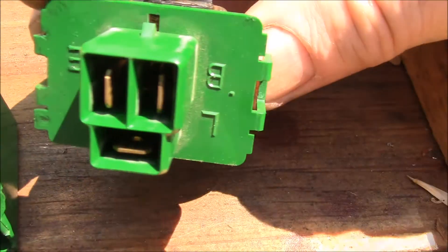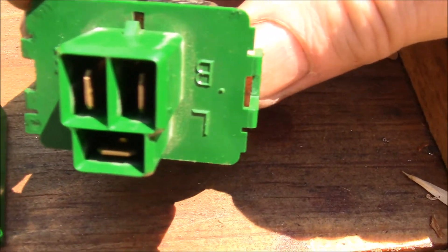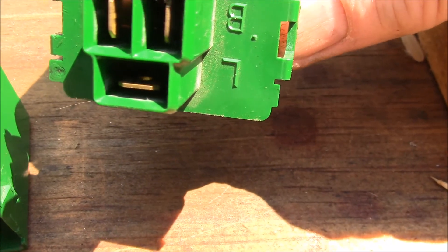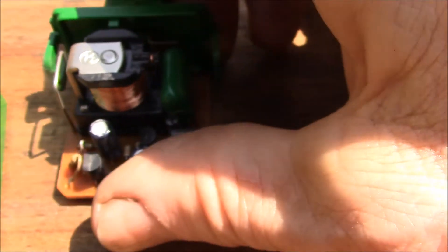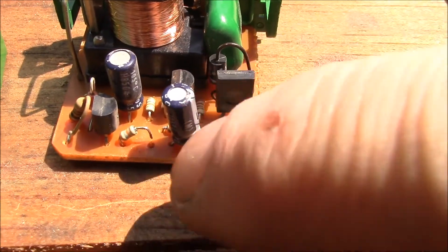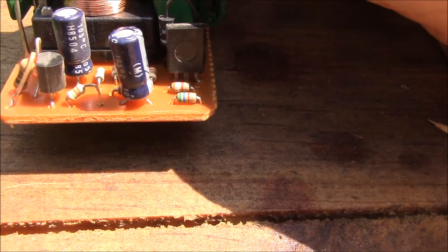It's kind of a unique connector. At one point I had purchased a three-pin heavy-duty flasher relay, but the vertical pins are farther apart on the relay I purchased. But there's a way to modify the existing flasher. Inside you've got an electrolytic capacitor, a transistor, and right in the middle is a small resistor.